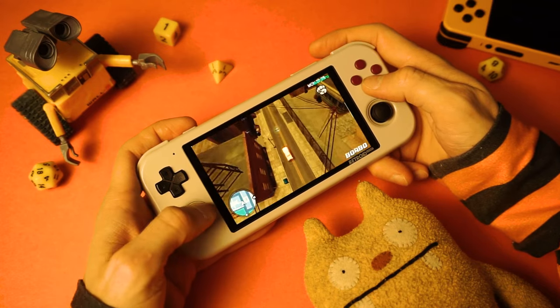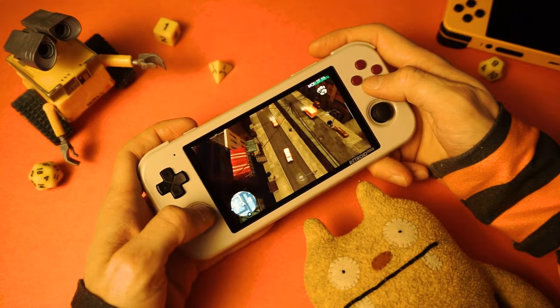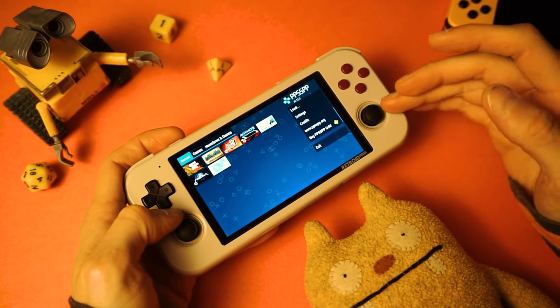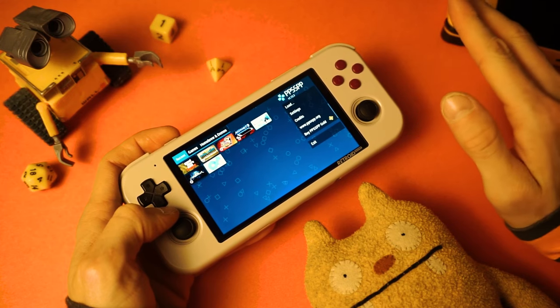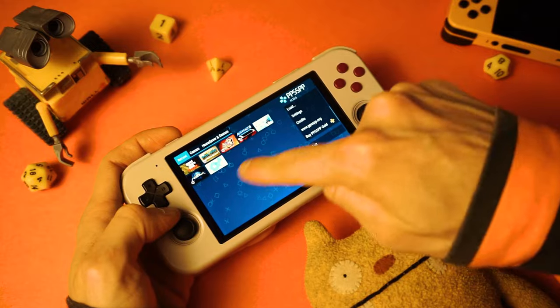And most games work just fine like this, with PPSSPP's defaults. But there's a chance your game won't run well. So as a first step, let's set some new default settings that should work well for most PSP games. And then later we can make specific tweaks on a per game basis.